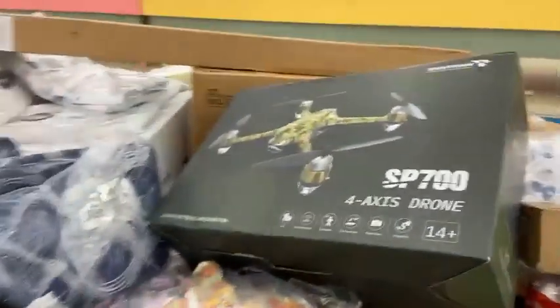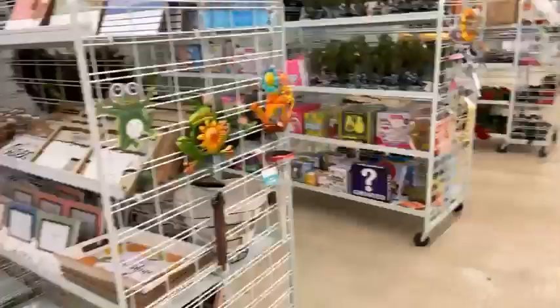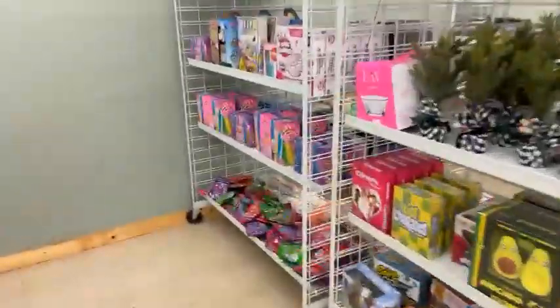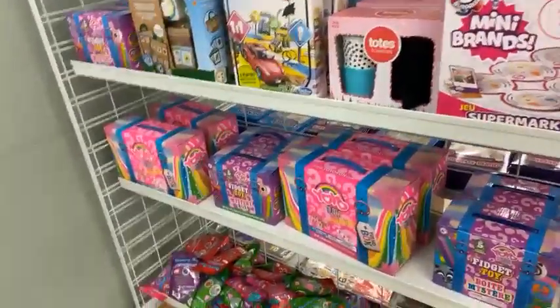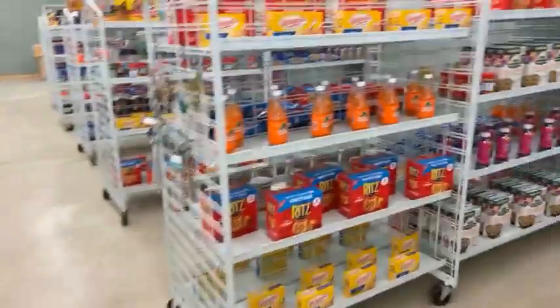Check out that — a four-axis drone right there, $5. Massagers $5. Roller skates $5. Those are cool jellyfish lamps. And then look at this color-changing rope light. We've got the grocery and home goods section too. Game systems, all kinds of board games, fidget boxes. It is Valentine's Day coming up — those would be great Valentine's gifts right there.